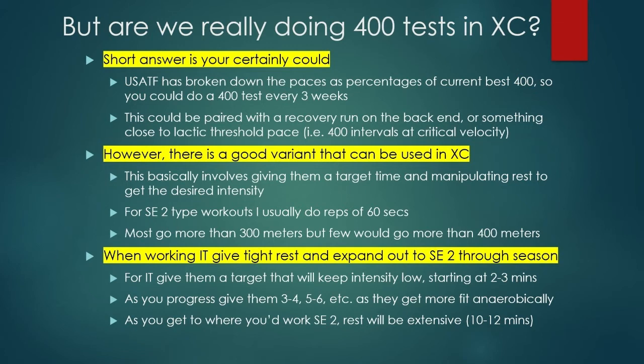As I said in the Special Endurance 1 video, I usually start at 2 to 3 minutes. Why 2 to 3 minutes? They're not going to get the benefit from the alactic system. They're going to be exposed to the acid accumulating early on, and that's really what we want, so they store some of this. And then you're going to progress to 3 to 4, 5 to 6, etc. as they get more anaerobically fit and can better adapt to what you're giving them.